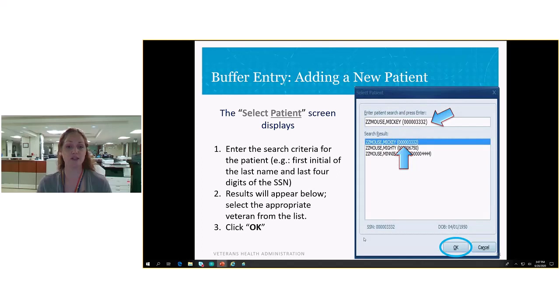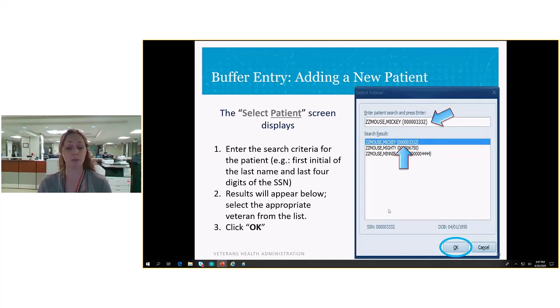So in this case, it brings up a window where you'll be allowed to pull up your patient. And you can pull up a patient in ICB the same way you would pull up a patient in Vista or in CPRS. Our favorite way is to use the first initial of the last name and the last 4 digits. You can also look by their whole social if that's what they give you instead, or you can try to look by their whole name if their name is not common.